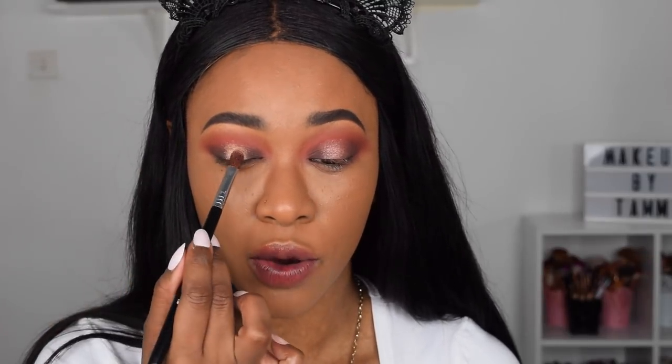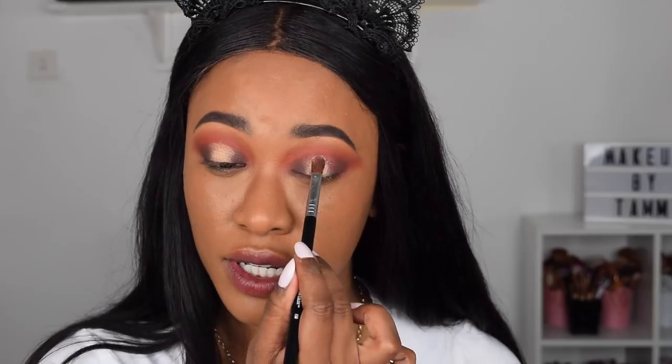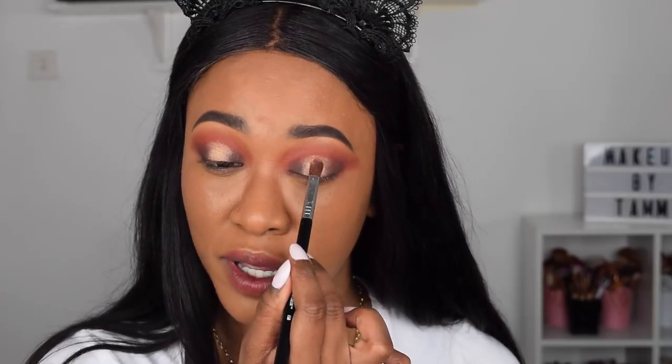Taking a dab of that gold shade and just topping it. Wow — that gold is stunning! Very pigmented. Overall I definitely feel like the eyeshadows are up to Revolution's normal standards; they blend really well and show up beautifully on the eyes. I'm going to go complete the rest of my face so I look a bit more put together and then I'll come back with my final review and show you the final look.